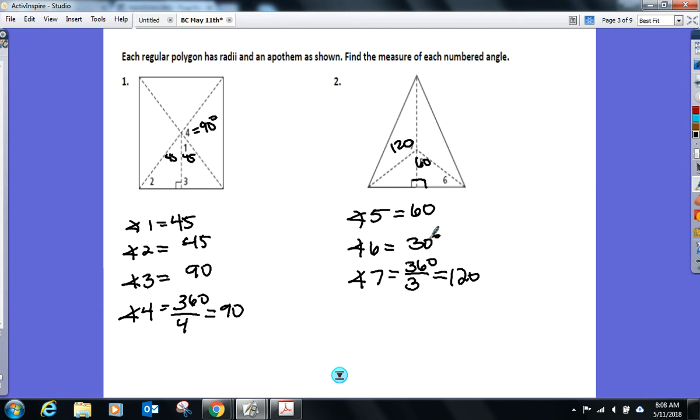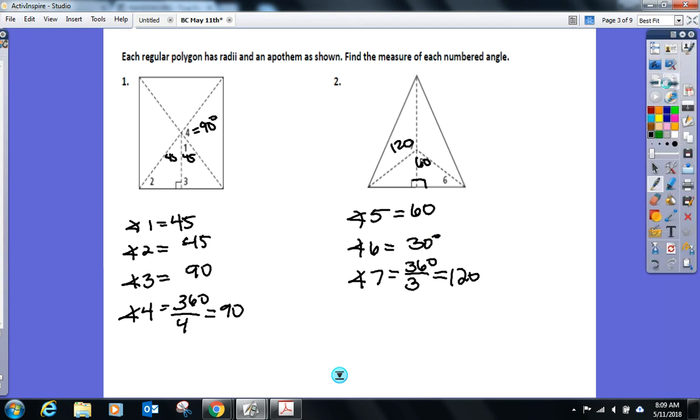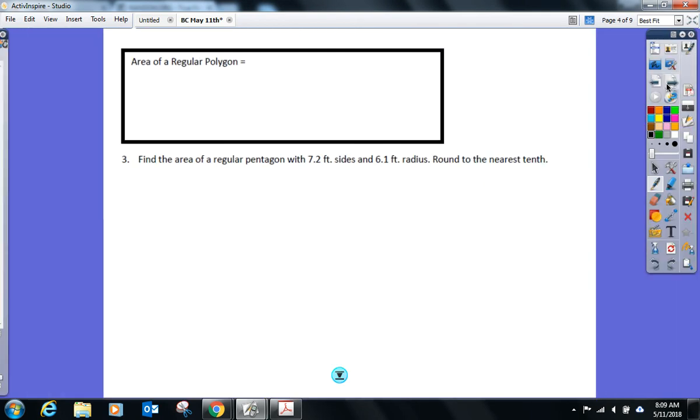Okay, we all good? Questions? And again, how could you find the area? Okay, we could do length times width, like we did at the beginning of class. Or now, what could we do? Find the area of one triangle and multiply by 4, multiply by 3. All right? Questions, comments? All right, let's actually start finding the areas then. Enough talking.